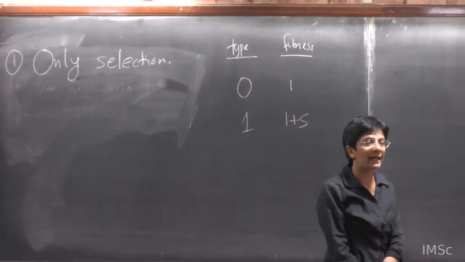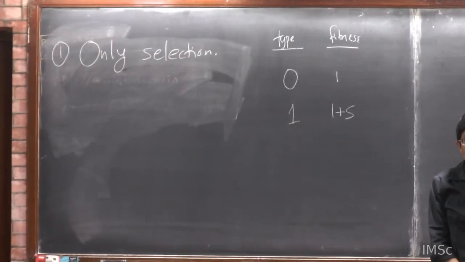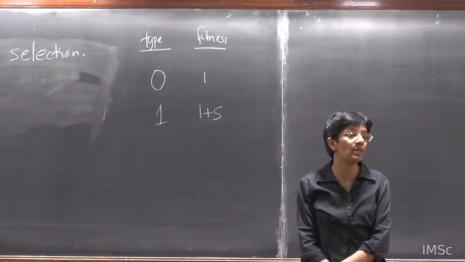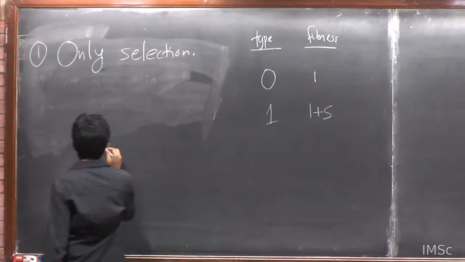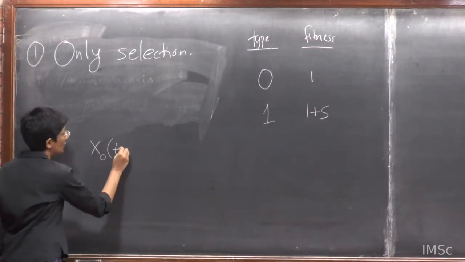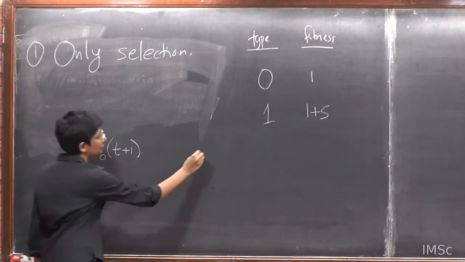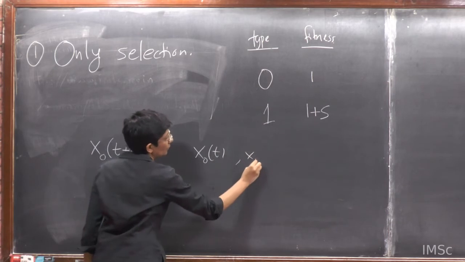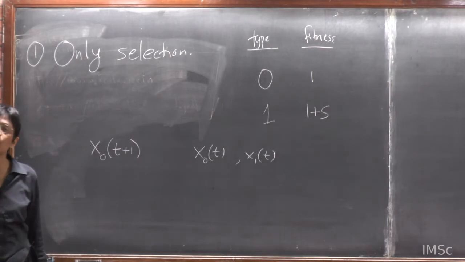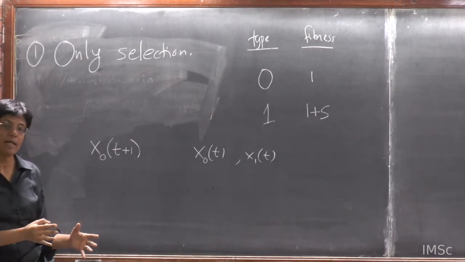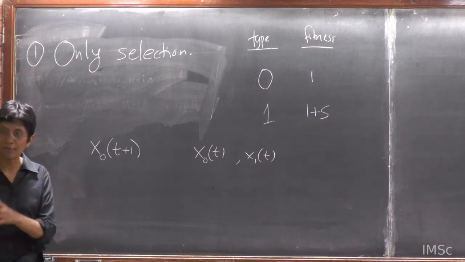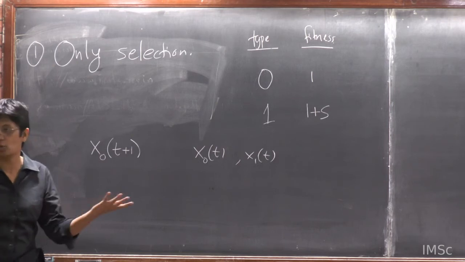Yesterday I asked you to write down a deterministic equation with mutation. Today I want you to do the same sort of thing, but with only selection. Write down how the frequency of the zeros changes as a function of time, deterministically. This is the average fraction. Yesterday for the mutation, you said that x0 will be affected if it did not mutate. We have 0, it does not mutate, plus we have 1s and it mutates, right. That is what you wrote down yesterday. Look at your notes.